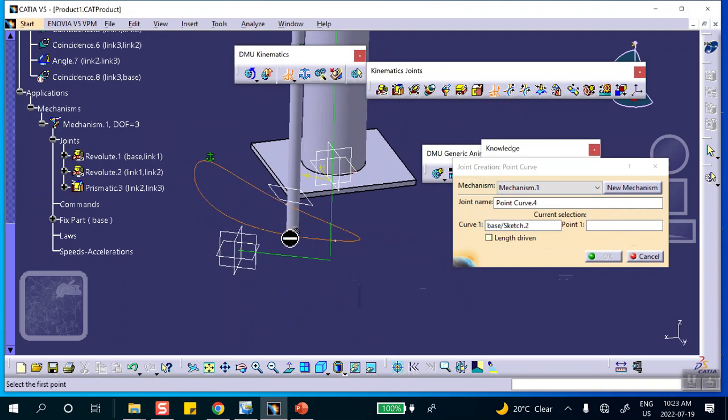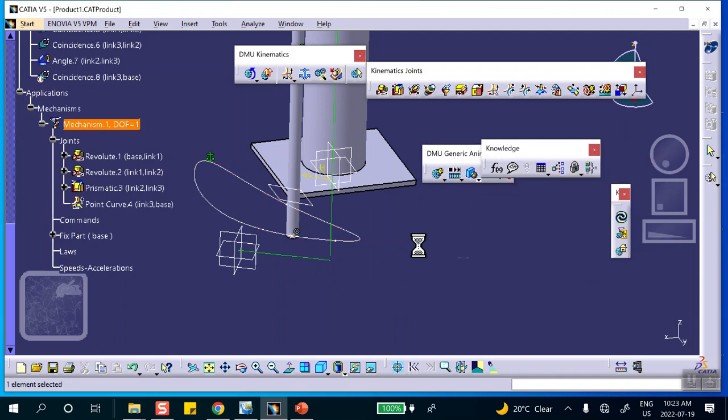The point is that it won't let me take it because there are 2 points sitting on top of each other. It's the point at the bottom of the link that you have to take. You can either hide this, and obviously when you hide it, the one on the top is going to be hidden, and now I can select this, okay? Because the other one was sitting on top of that. It won't let me do that. Or you can go to the 3. Makes no difference. And of course, degree of freedom is 1.